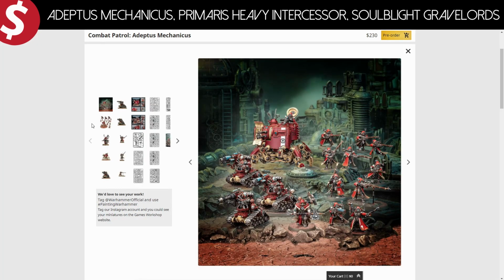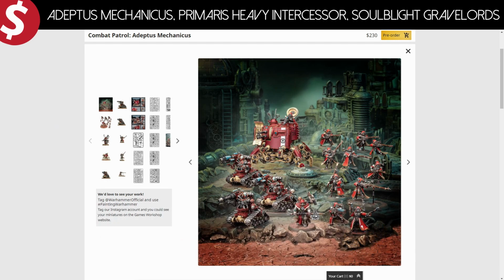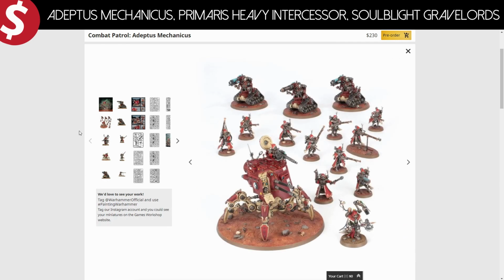Now we got the Combat Patrol, Admech. So we got a Dune Crawler, we've got Kataphrons, a Tech-Priest, and then a box of Rangers. Pretty standard. Really not much to say. 230 Australian. That's the price that most of the Combat Patrol boxes are going for. Not all of them, some are cheaper, as we'll see later in this video. It's a cool little box. I don't think it's that bad. If you've already got Admech stuff, it's just an extra good addition.